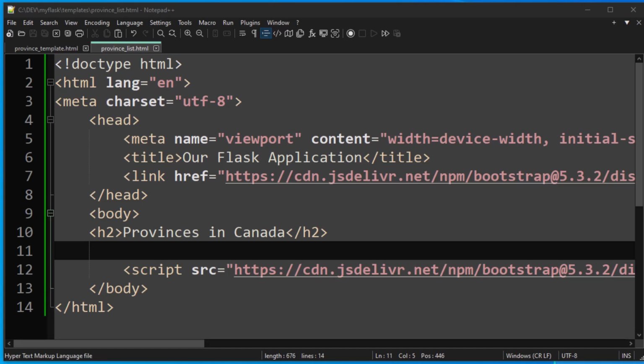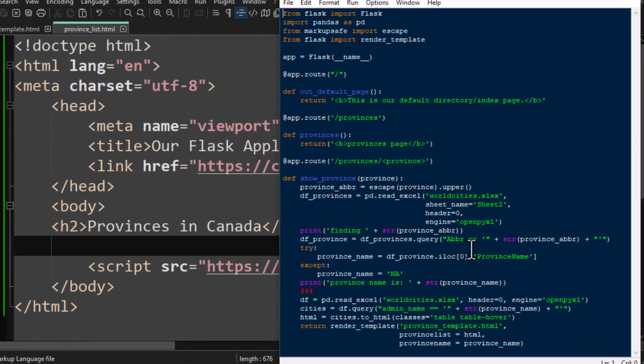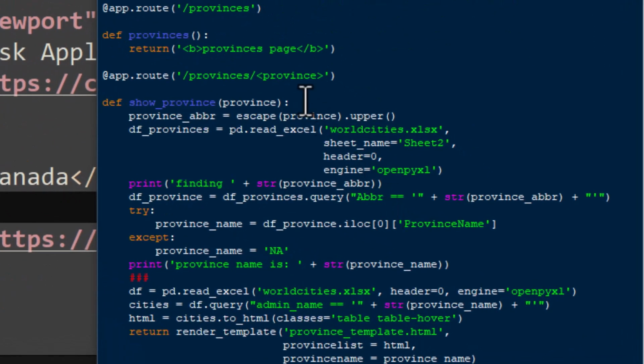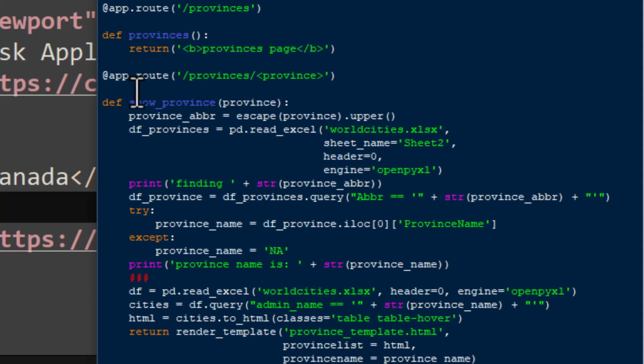Let's open our Python file that is associated with this. This is our myapp.py that we are calling and running, and you can see each of those app routes there, or app route, depending on where you're from. Each of those goes to a page, and that one goes to the provinces page with just one line on it.